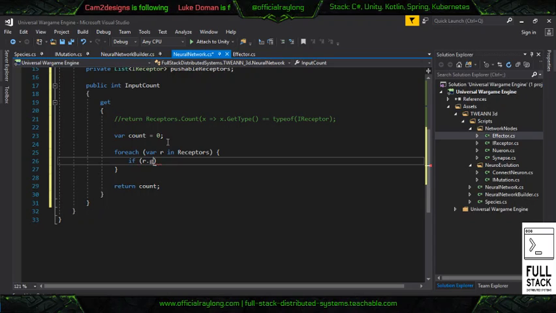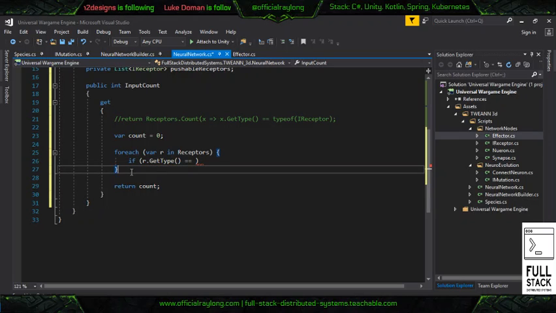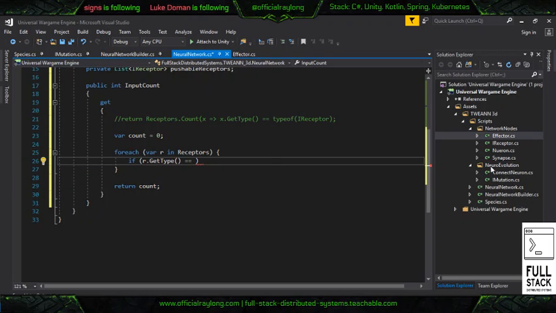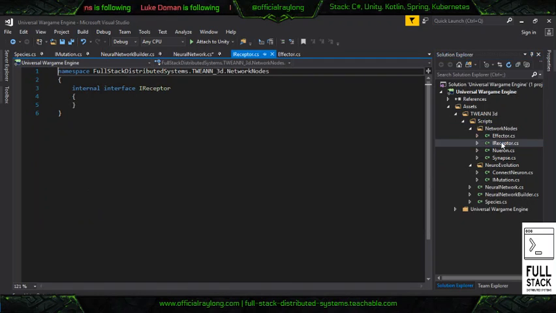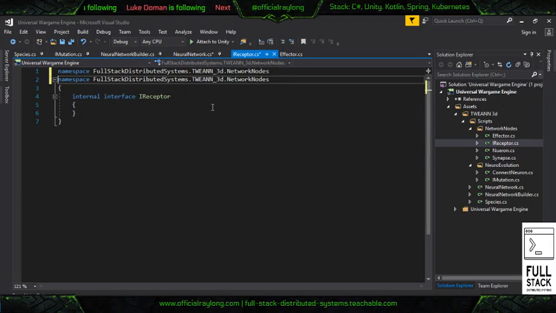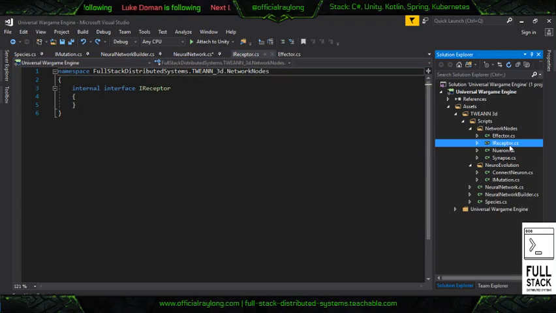if r dot type. This is ridiculous. We don't need to do this. You know what? We might need to do this. Let's actually, no, not that. Let's take this I receptor interface. We don't need to make this internal.